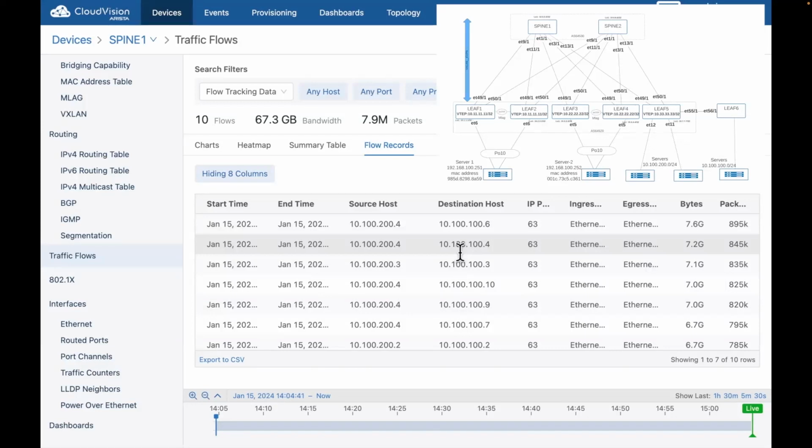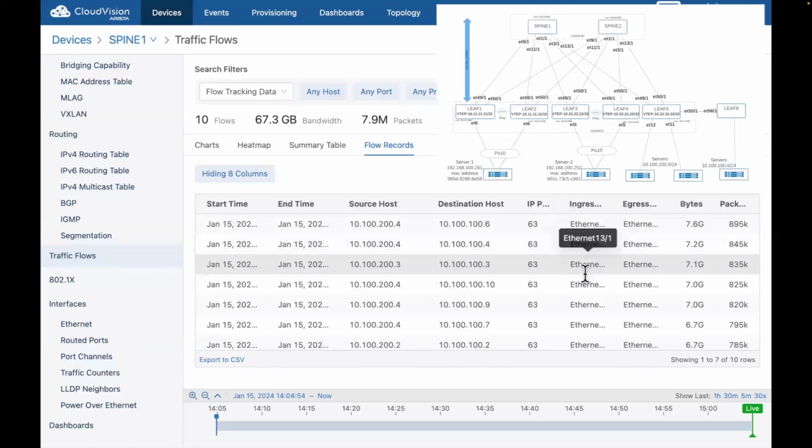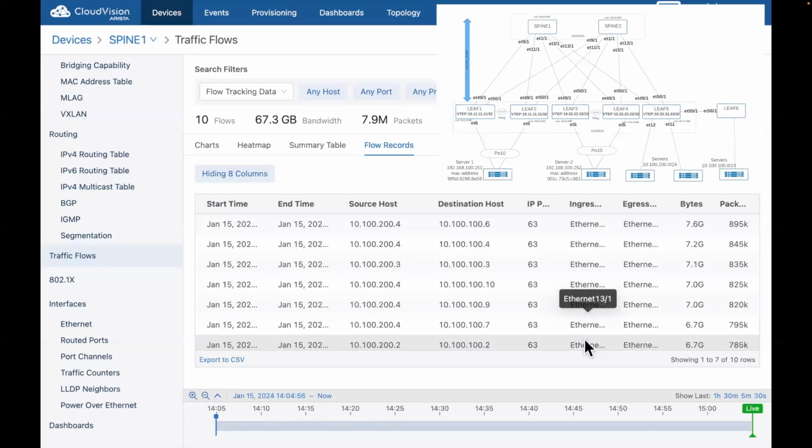But when we check the sFlow flow records on the spine 1, we get to see these flows hitting the spine 1. That seems to be weird, right? So let's check the ingress interface on which the spine 1 actually received these flows. On the spine 1, the ingress interface is ET13/1. That is the interface which is connected to leaf 5. So it looks like these flows were from leaf 5. So leaf 5, for some reason, was forwarding these flows to the spine 1 instead of directly forwarding them to leaf 6. Okay, that seems to be happening.